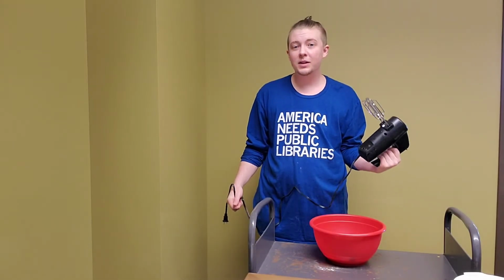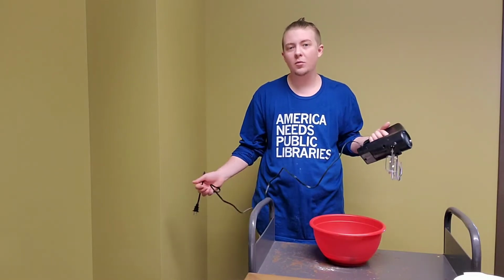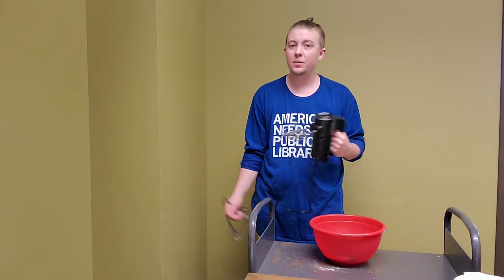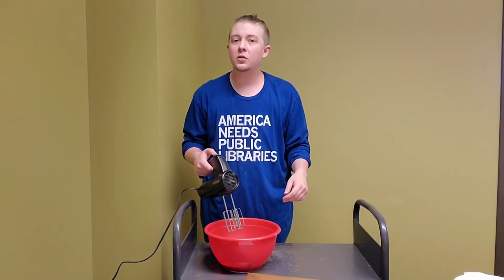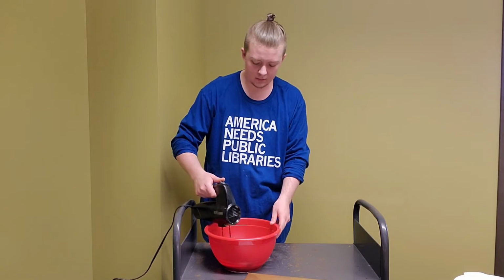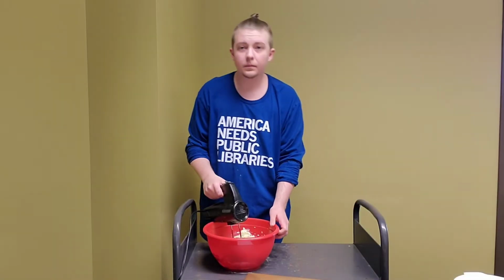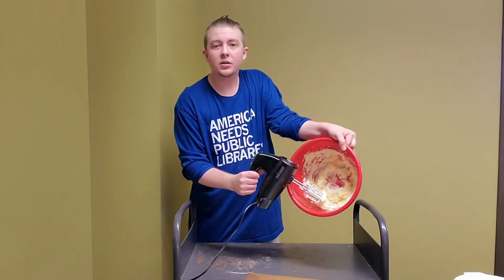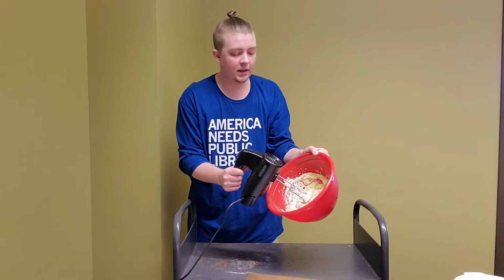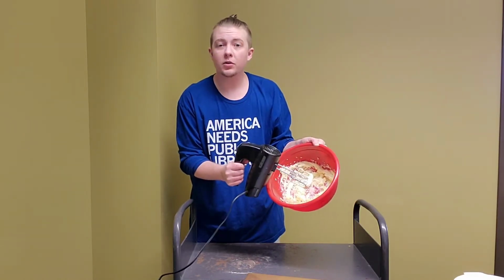Today I'm using a hand mixer because I had a lot of things to bring, and I think it's worth learning how to do it with a hand mixer because not everybody can afford or wants to invest in a big stand mixer. 2 to 3 minutes on like a moderate speed. You don't need a super high speed, I don't think. Now in my case, the butter was too soft, and so it's clinging to the sides of the bowl, and it's supposed to be much more separate than that. So that's why you don't want your butter too soft.